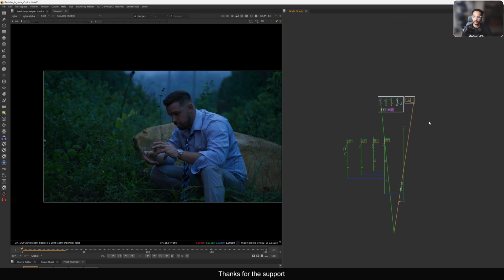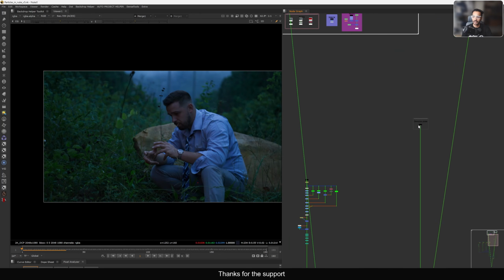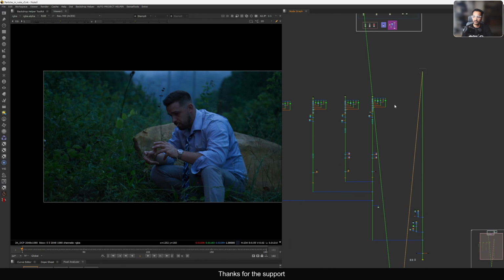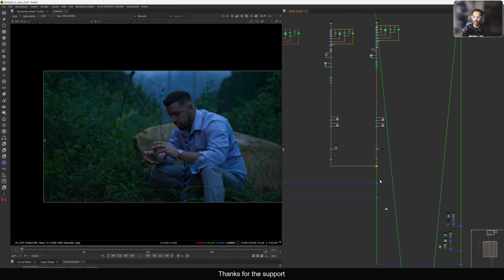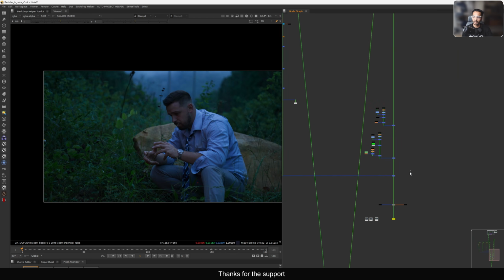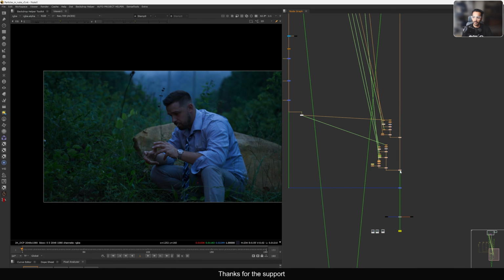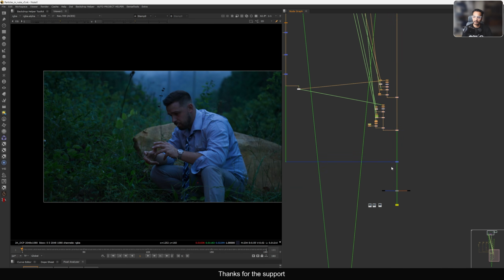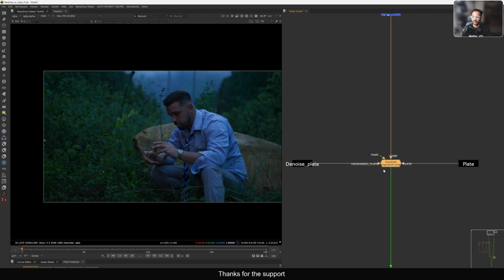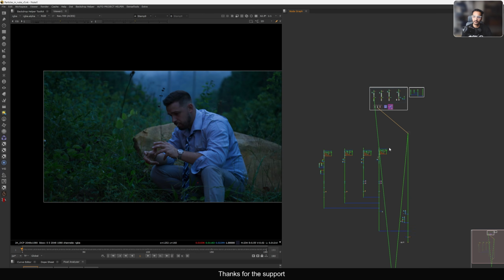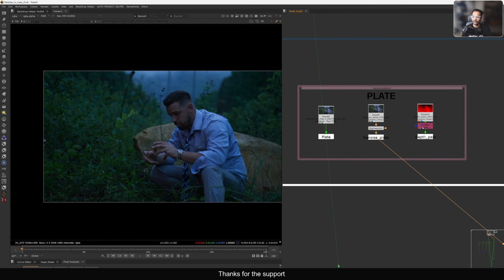Let's see the whole comp structure. So the whole comp structure is like we have this plate here, and all these elements are merging one by one in this merge node, and at the end they are merging with the plate. And here are some interactive lights based on this element. And at the end we are doing a regrain setup with this task grain. At the top I did a denoise plate, and in my asset I will quickly show you one more thing.